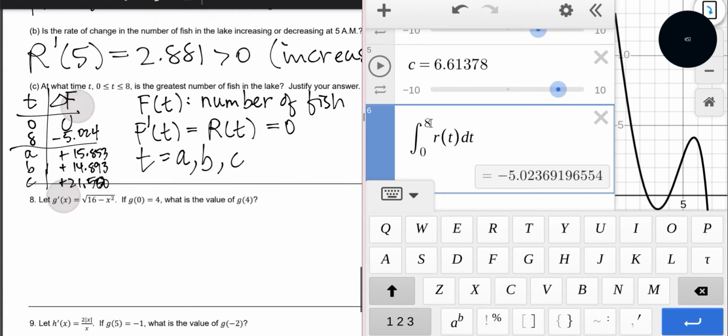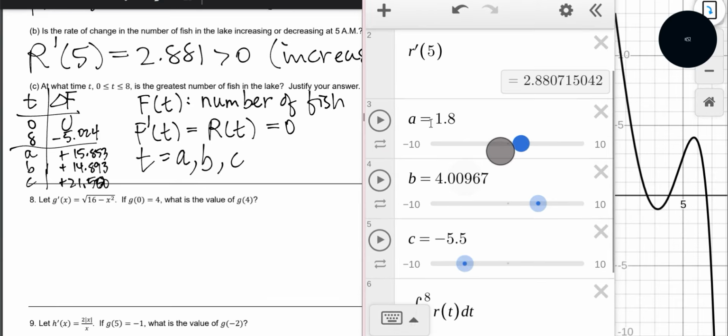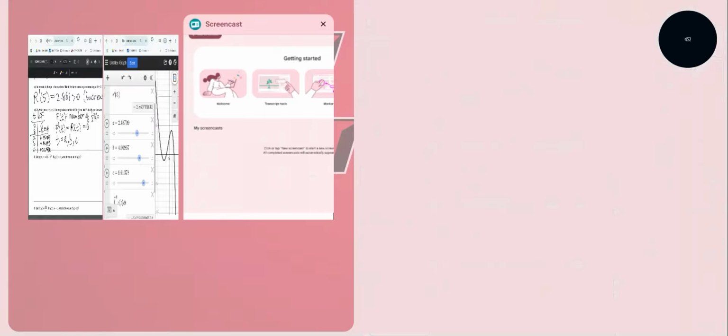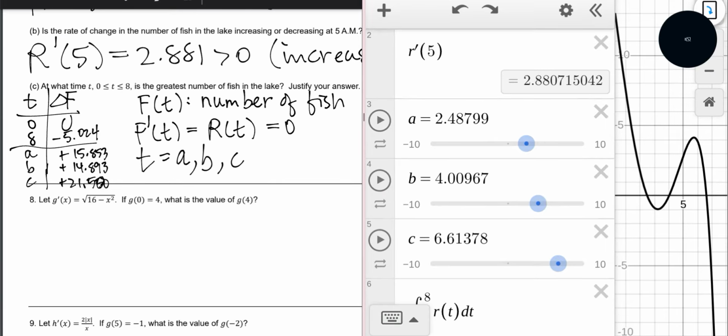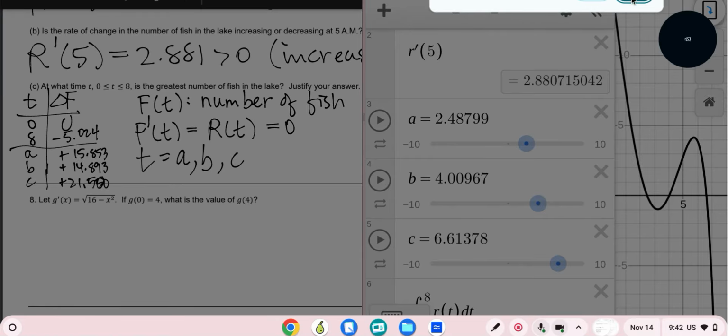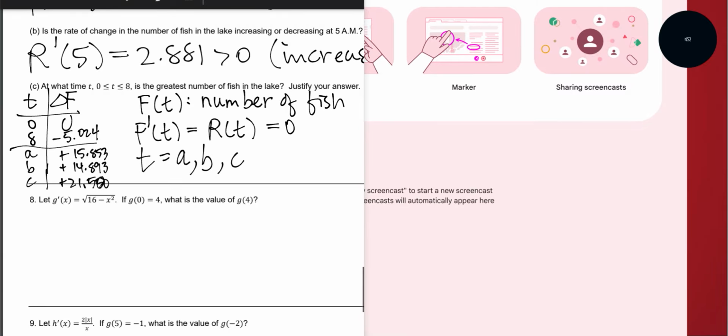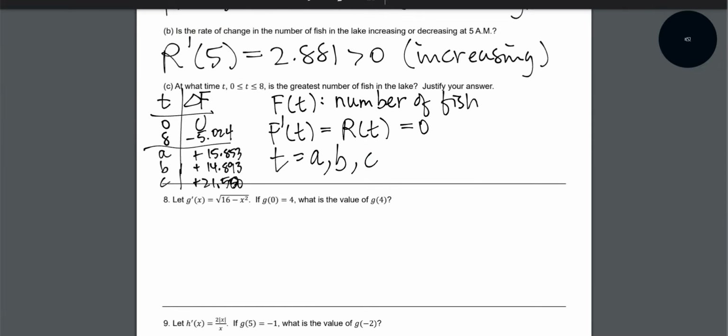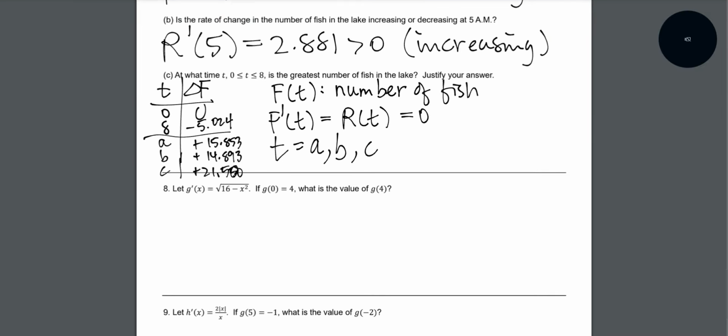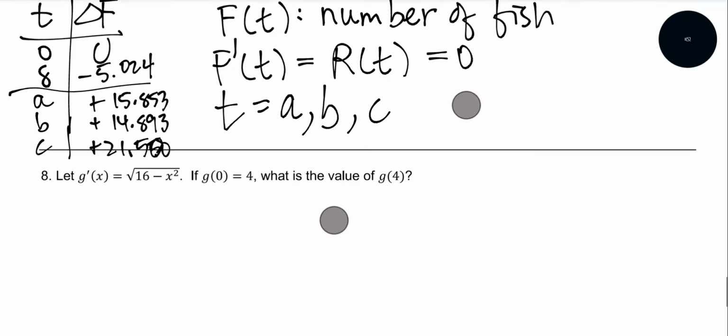Okay, so I'm just going to say, because I'm in a hurry, t equals a, which was, oh goodness, 2488. Okay, and yes, you would want to justify your answer much better than this, but I'm in a hurry, so I'm just going to get rid of this Desmos window. Yeah, we don't need that. Now I'm going to quickly do the other two problems, and then that will be all.